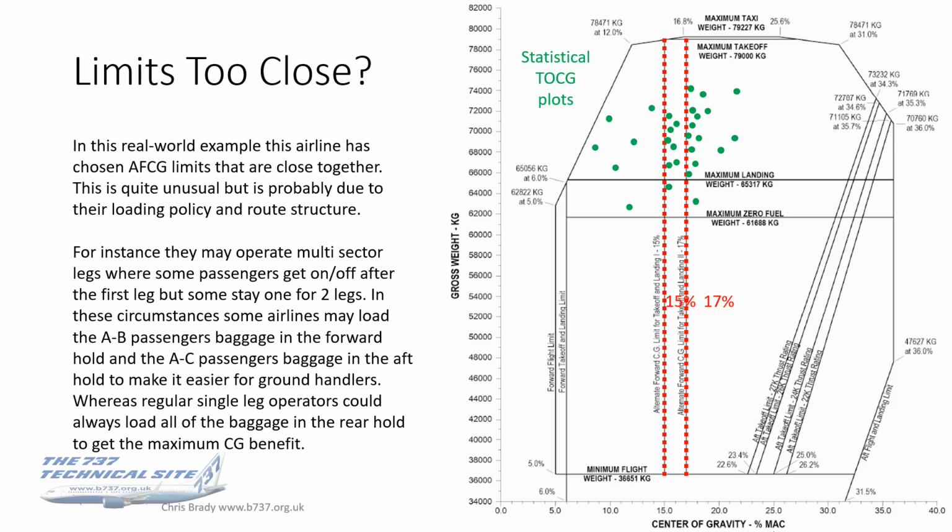So that is probably what's going on with this airline. There could be other reasons as well. Maybe their first class or business class compartments are quite well subscribed, or whatever it might be. That's why you as an airline need to do your own data analysis to find out what works for you. Don't just assume that because everybody else uses, I don't know, 17 and 25%, then that will be what you need.